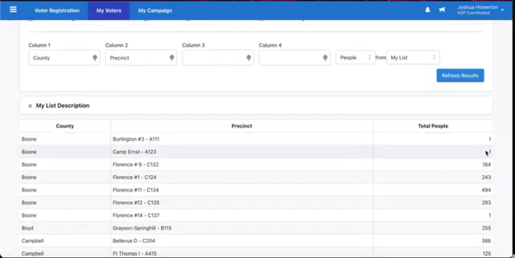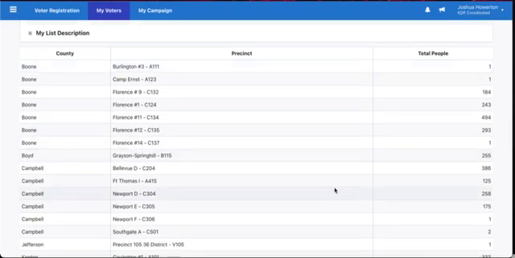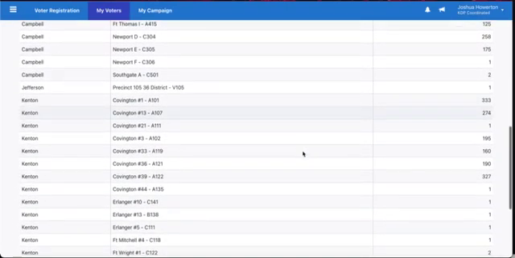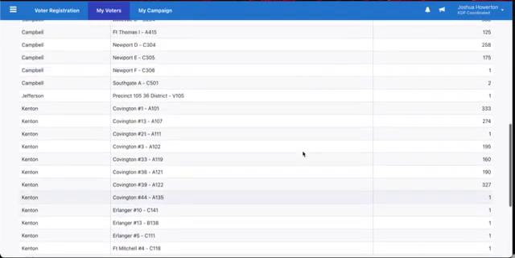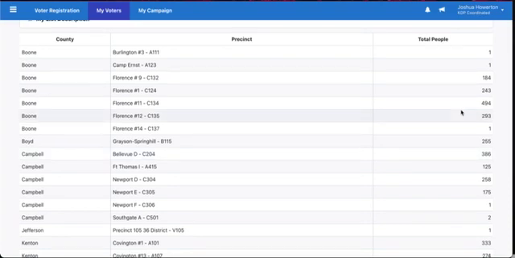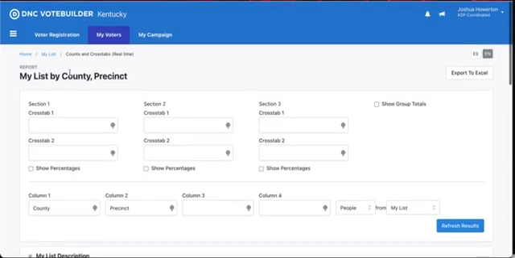And while there are some that have a one, this means these folks have moved on our most recent voter file update. Once the score is refreshed, it'll be updated. But these precincts that we are seeing here are the most dense precincts in their area and have a lot more people in our universe, so they're going to be a lot easier to knock. So let's say we wanted to do Boyd, Grayson, Spring Hill.